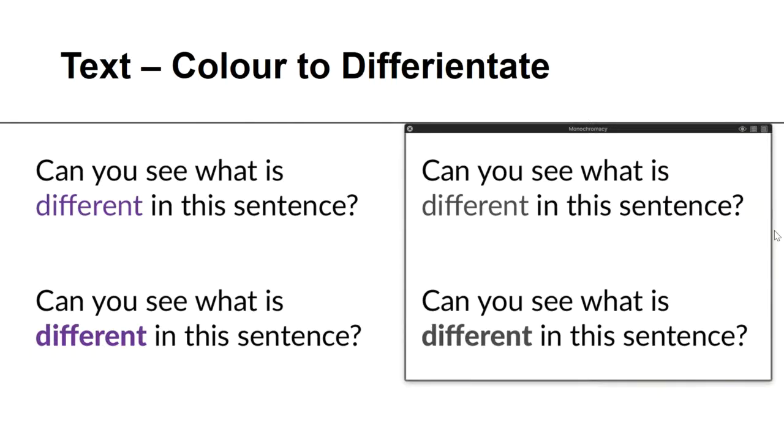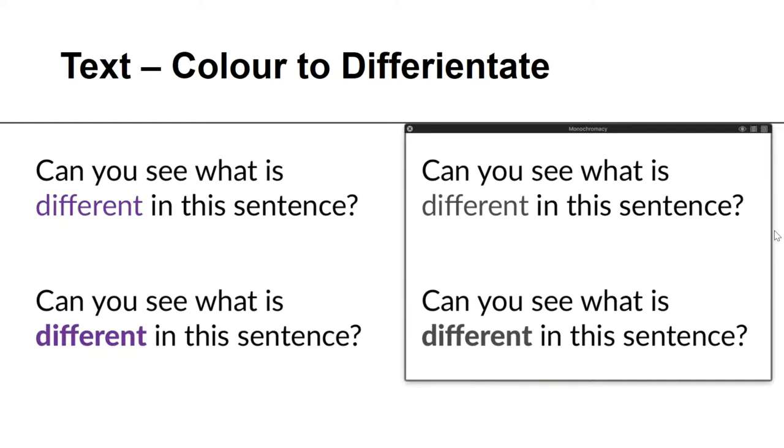So in this slide here, the sentences on the top are the same, and the sentences on the bottom are the same. And what's happening on the right side is there is another amazing app, which I will actually demo live in a moment, that simulates color blindness. So I took a screenshot of it to show you. And so this particular type of color blindness is called monochromacy, where the person with color blindness can only see in black and white.